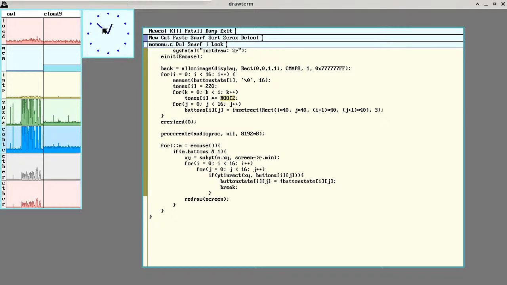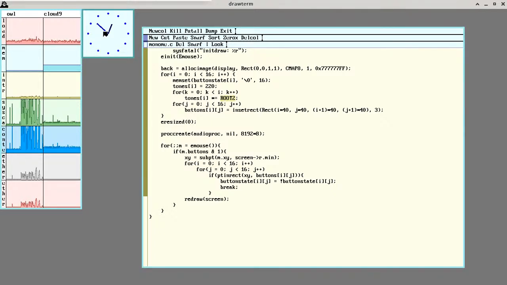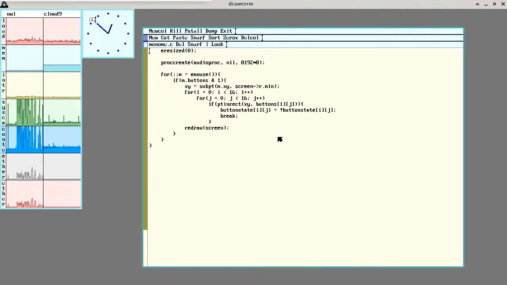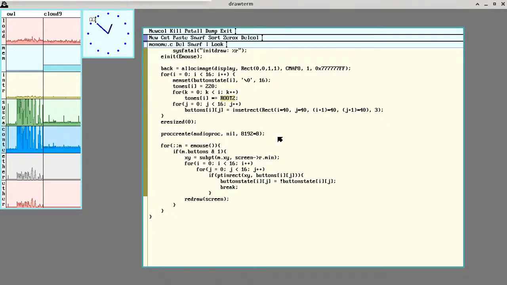But a program like this, this clock, they end up being really short programs. There's been some discussion about making at least a text widget, like this is a text window, but it's kind of involved to make a text window.